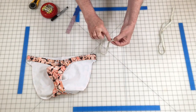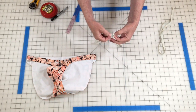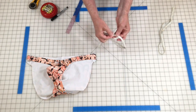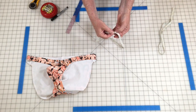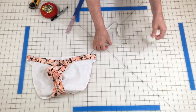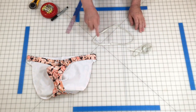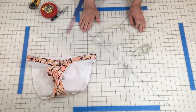But because I'm using this rubber, I'm just going to stitch here because the needle will actually eat this, and I just need it to stay together while I'm working with it on the suit, okay? So I'm just going to do that really quick, and I'll be right back. To both of them, make sure you do both rings. And then also, just double check that you don't have it twisted, okay? So I'm going to sew that right now.